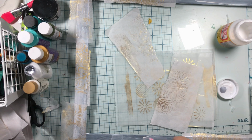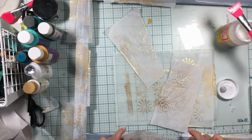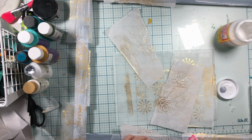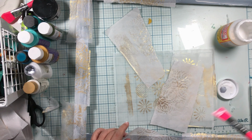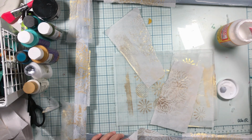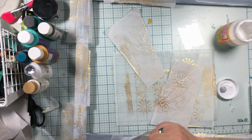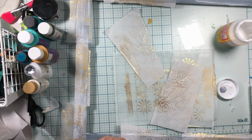I feel like I'm gonna have at least 5 minimum other layers on this frame, right? Because I'm going to show you how I'm going to do embossing here in a minute, for you, not for me. I have to let all this dry. This is the reason why I jumped out of bed to do this. I haven't even done my dishes for the morning yet, because I have to get this drying. It's a lot of Mod Podge, and I live in Florida, so I would say this could take an hour, 2 hours to really dry before I want to put something else on it.